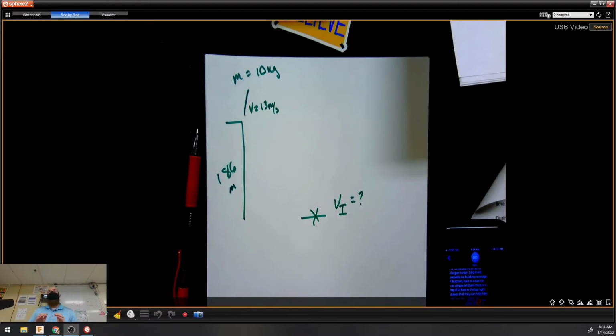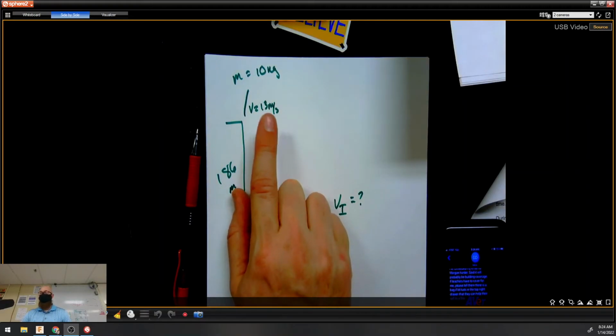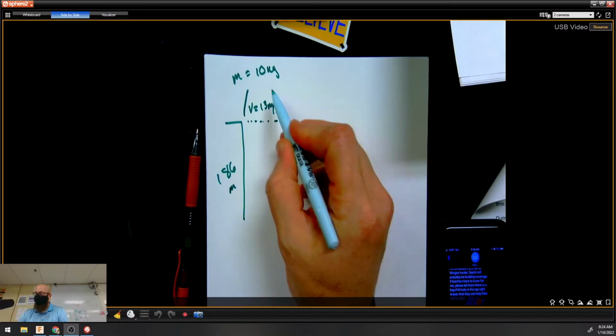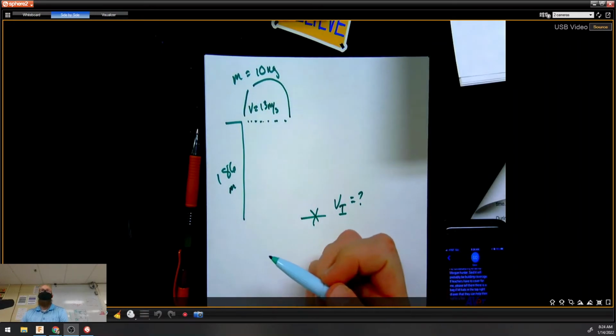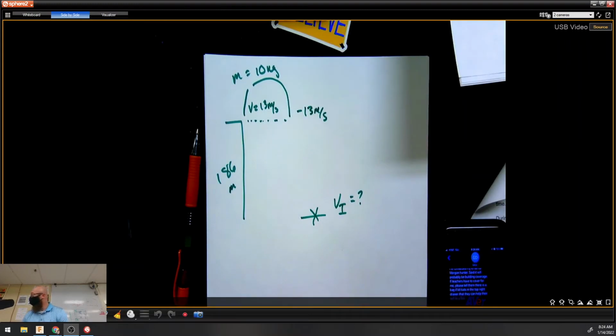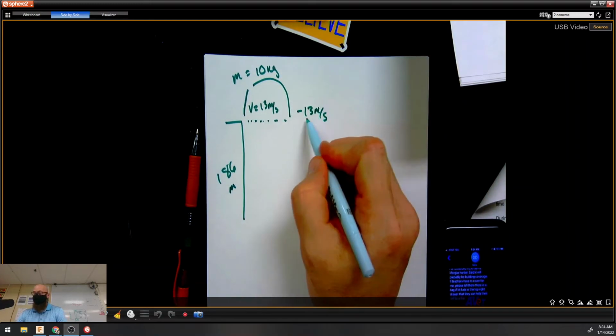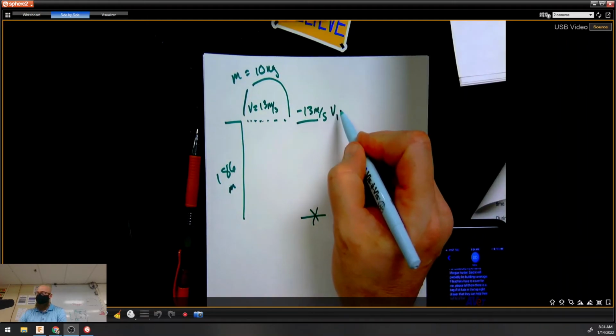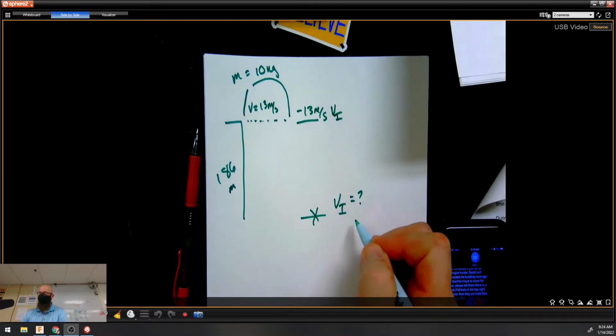Okay, let's talk common sense. Why do we not shoot bullets up? They come back down at the same speed, yes? So let's take a look at our diagram. We went positive 13 meters per second, yes? So at that same point, when it comes back down, what is the velocity? Negative 13 meters per second, or going downward. So now we have a velocity and a potential energy. This is VI. I want to know the VI at impact.